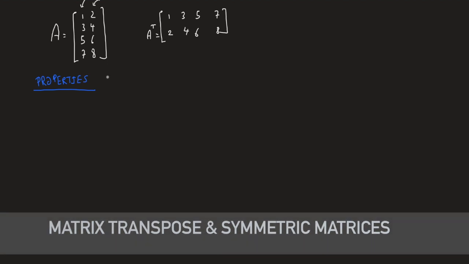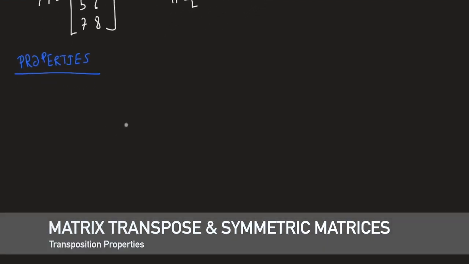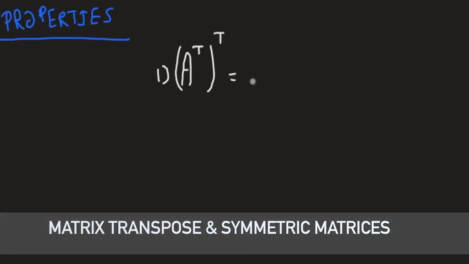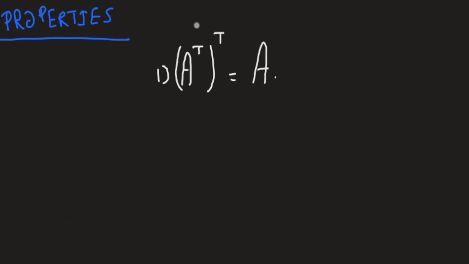Now the transpose has some very useful properties such as the transpose of the transpose is the matrix itself. So this is kind of like the inverse. If you apply the inverse twice of a matrix, you get the matrix itself. Two, if you add or subtract two matrices, then you take the transpose, this is the equivalent of taking the transpose of each and every matrix, then adding them up or subtracting them.